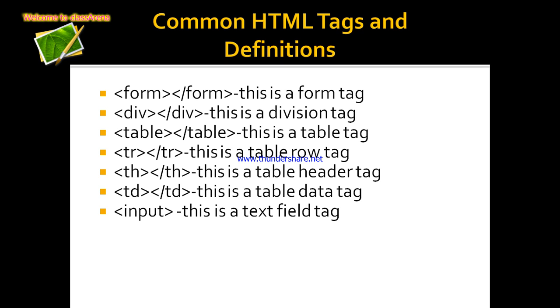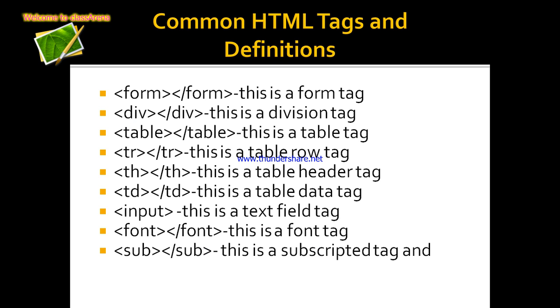The input. This is a text field tag. It's actually inside your form. You can introduce it to give you that space where a user can enter his or her name or other information or data. Alright, then we have the font slash font. This is actually a font tag. Use it to format your text, such as the font color, font size, font face, all those things.